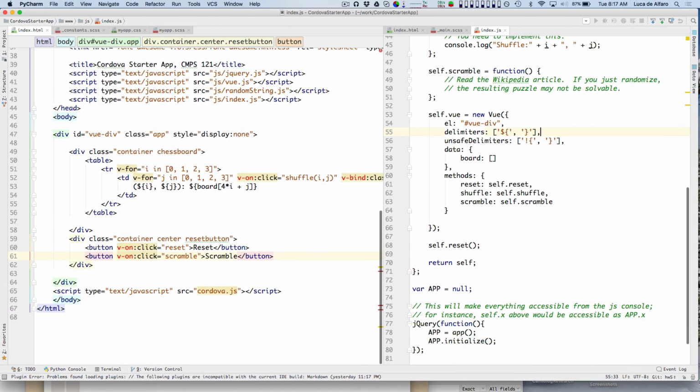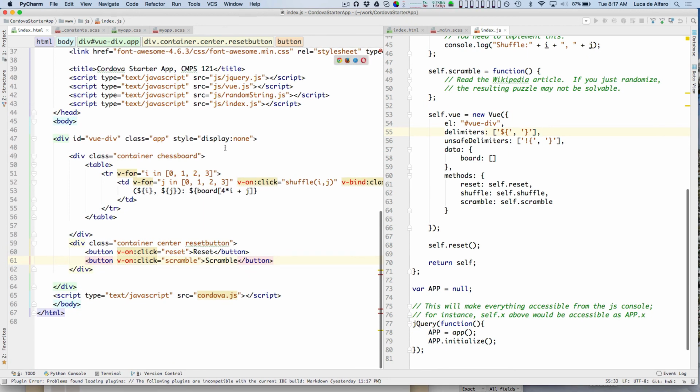So there is an HTML portion, index.html, and then there is the JavaScript version. Both of them are built on top of the starter app that I gave you last time, okay? I just replaced the content of the two. And if you look at this is the branch homework 5 of Cordova starter app. And if you look at what I did, you can see that the changes are pretty minimal, really. But they are very interesting in the sense that they teach us some simple techniques with Vue.js, and so that's essentially why I chose the homework, and I want to talk about it.